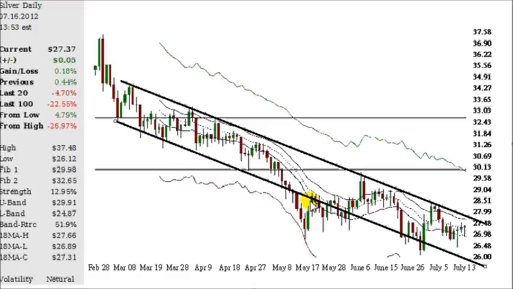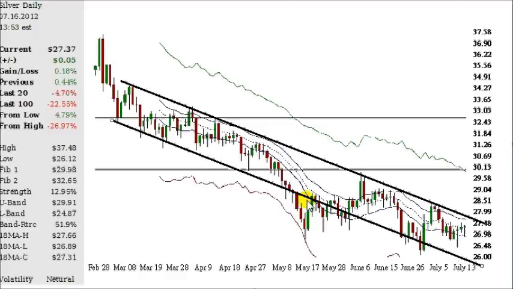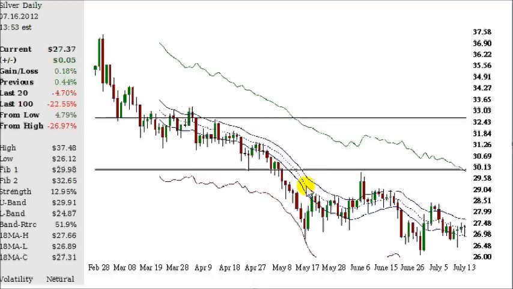Now, if I draw a parallel line and I connect it with the first low or even one of these lows, then I get the same old story. A, it has not broken past resistance yet at all, not even a pierce above it. B, it's tested and broken below and didn't hold as well. Again, that's the primary trend. In an intermediate bull market, you would see something like that, a trend going that way. That, of course, has not occurred yet.